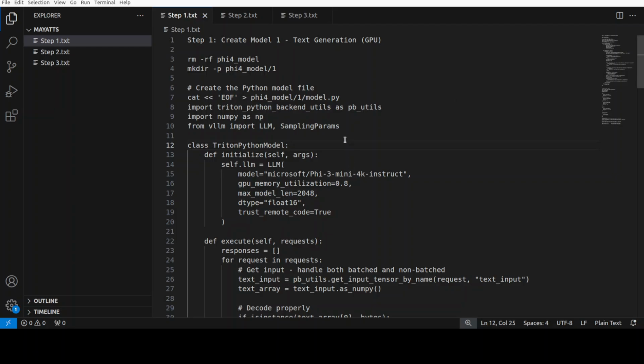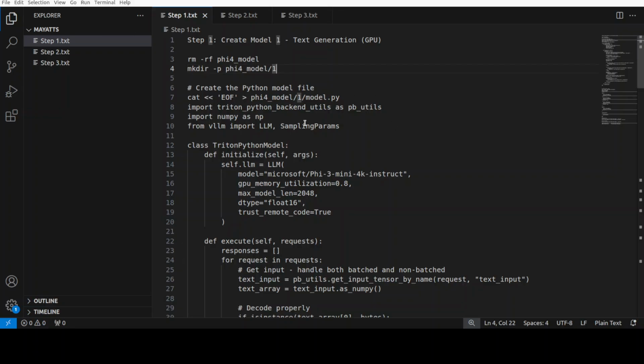First step is that let's specify the 5.4 model. So what we need to do, we need to just create a local folder on our system wherever we are running it. From there, I'm simply creating this directory structure. I'm calling it 5.4 underscore model and then numeric number 1. So for example, 5.4 model could have multiple versions, so you can just do 1, 2, 3, 4, whatever. And then we need to create this model file.